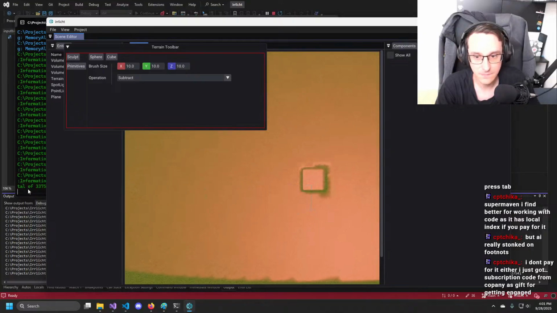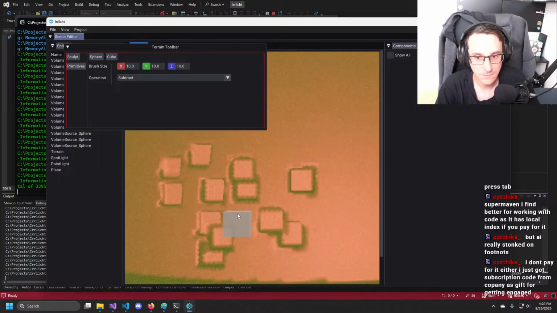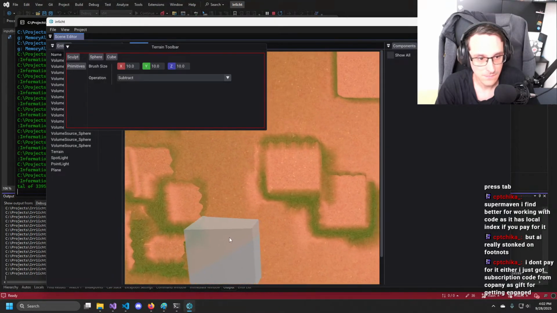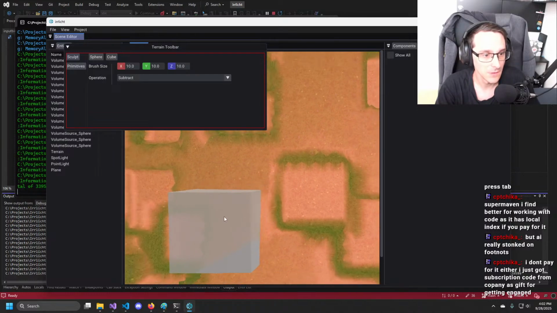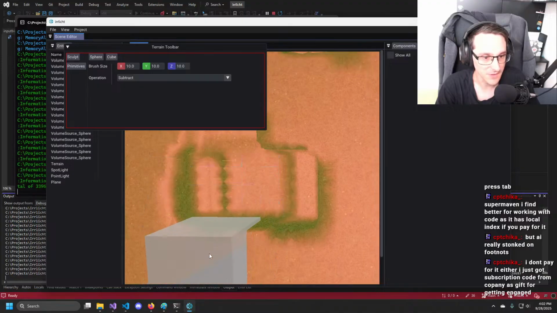Beautiful. Yeah, we need to look at those normals a little bit. They are a little bit scuffed.